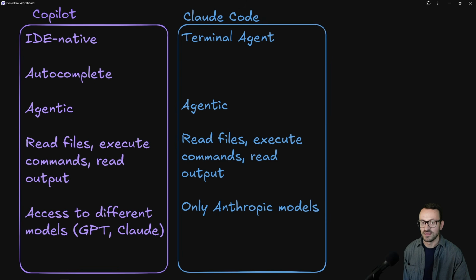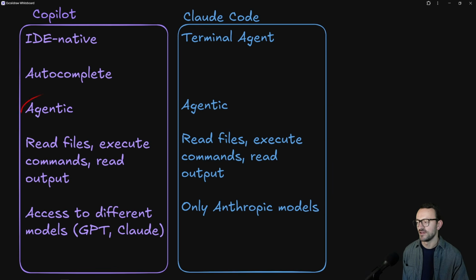You're using it within the command line interface. And while it does have a little bit of IDE integration, it's not as deep of an integration as Copilot or like Cursor. Now, Copilot also has autocomplete that we saw earlier, so as you're typing, it'll show a suggestion and you can just hit tab to autocomplete with that suggestion. Claude Code is not going to have that, right? It's really only agentic, and it's more free, it's more autonomous to where you're just prompting it and it's going to try to just do its thing, and that's it.